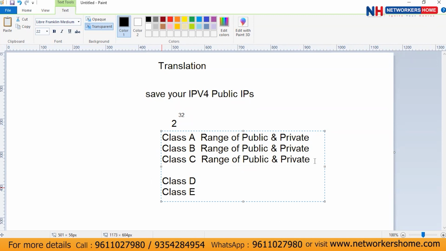So generally for communication in our local area or over the internet, we use private or public addresses, correct? So in this class A, class B, and class C, the total number of public addresses that we have available, do you think that's sufficient for the growing internet users? If I start providing a single public IP to each, do you think it will be sufficient?